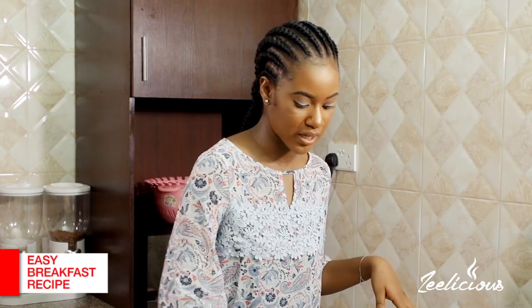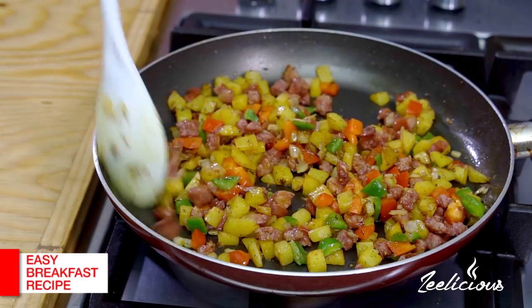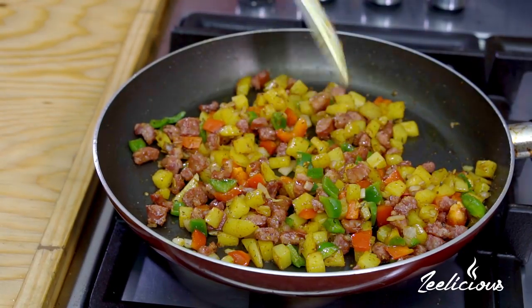And notice I didn't add any salt to this dish. You can add more salt if your taste buds actually prefer salt or like a lot of salt. But since I already added the smoked sausage, there's no need to add salt anymore. And guess what? We are done. Done, done, done.